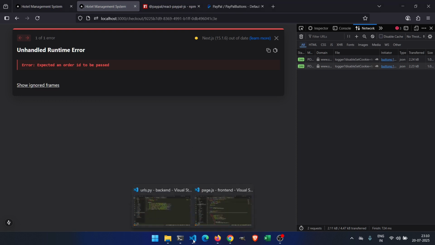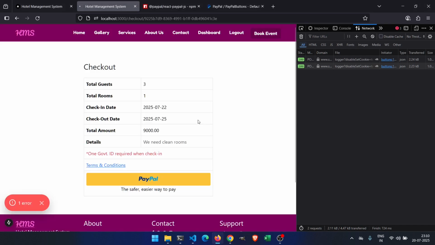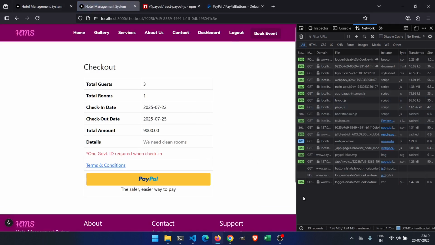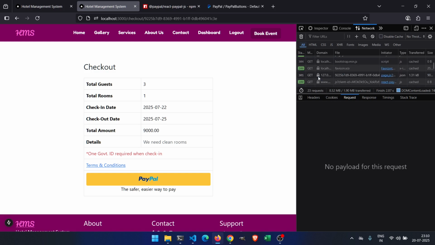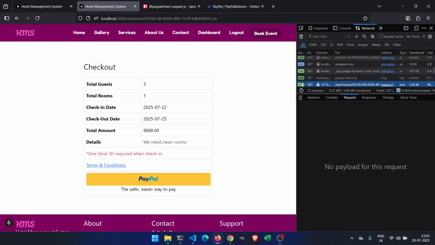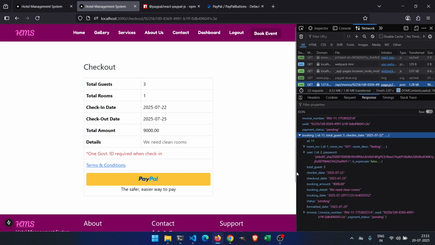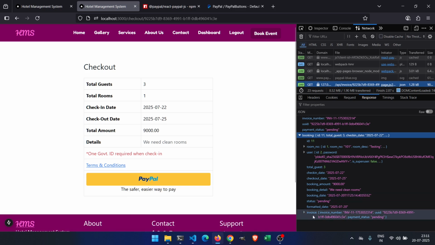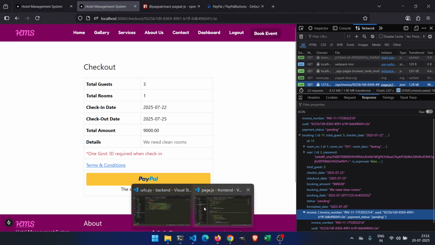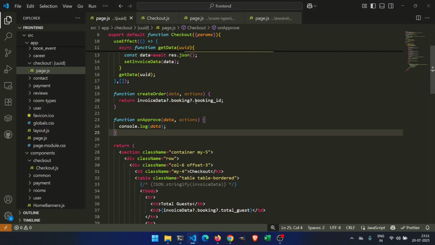All right. So let's see what we have as order ID in our API. Actually, this should be a booking ID, right? In the response, it is just ID. Or we can say invoice should be the good thing. Invoice 11.